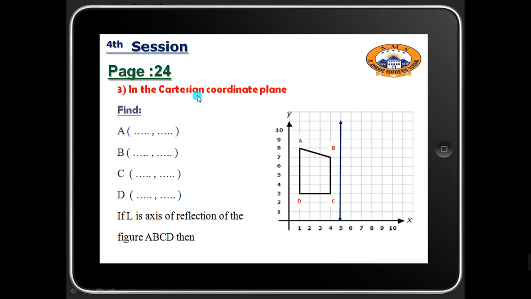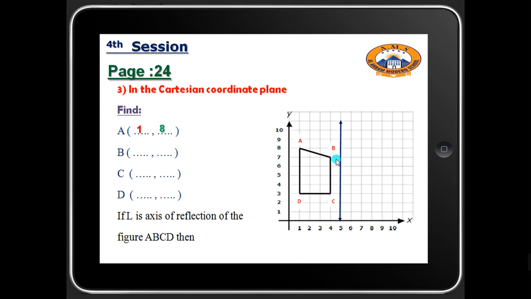So here, if I give you some point and I want you to plot this point, or to write the ordered pair for each of the points, we will start with this point A. Here is A, so please get down to the x-axis. The first location is the number 1, so write 1, and the second, move to the y-axis. The second location is number 8, so I will write the ordered pair for this point A: (1, 8).